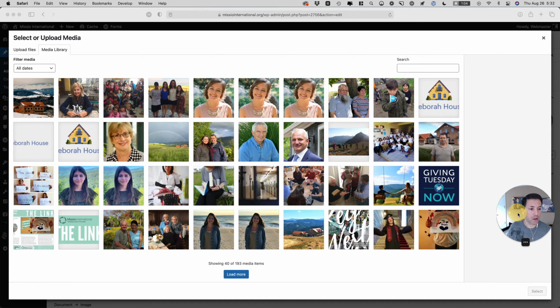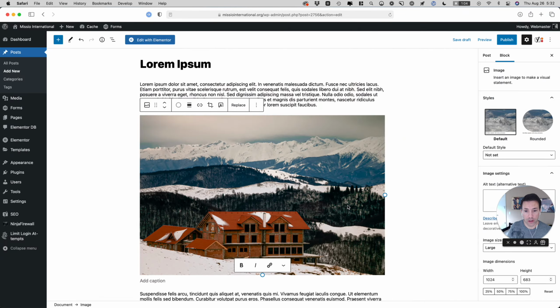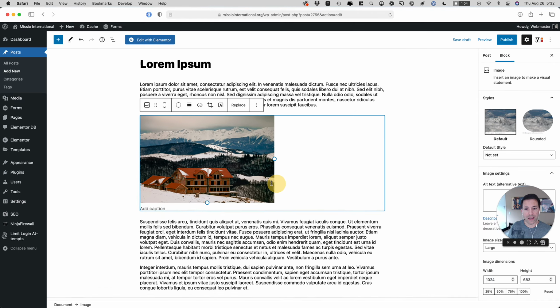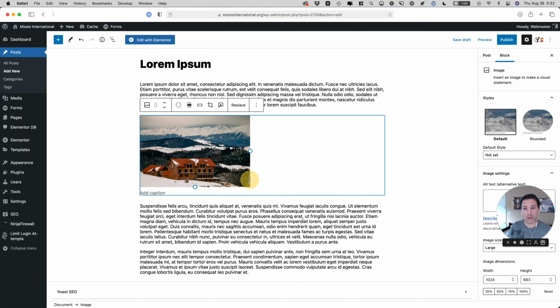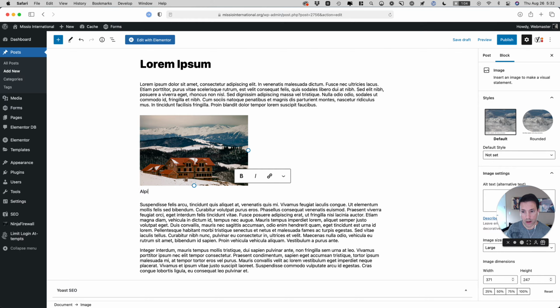I'm going to move up a little bit right here. I'm going to select this picture, and once I've done that, I'm going to click select, and that's going to insert it on the page, and there you see it on the page. Once you've got it in here, you notice it just automatically puts it full width of your content. You can go in, and I'm going to actually resize this, make it a little bit smaller, so I can show you a couple other image techniques. And I'm just going to put a little caption on that image.